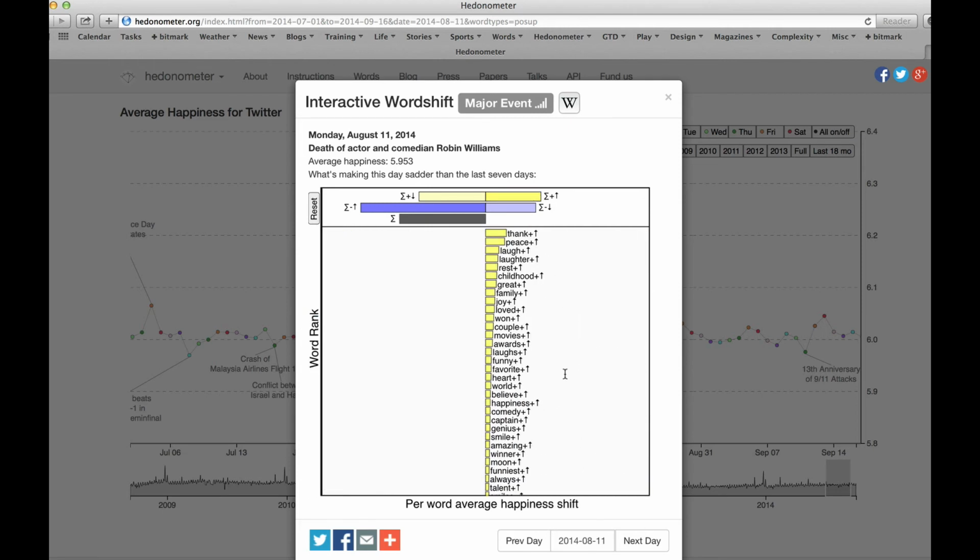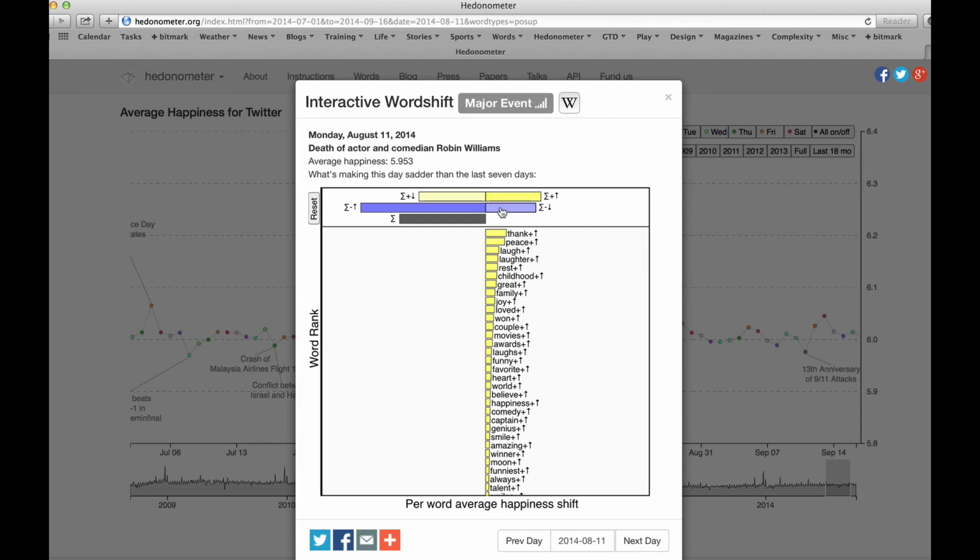So there's mourning, condolences, demons is in there. On the other side, you will see words associated with Robin Williams. I mean, this was a very dominant story at the time. Thank and peace and laugh and laughter. Comedy is in there. Genius. These are all positive words being mentioned about him. Now, they help. They make this day have a little bit more positive feel, but the preponderance is towards a negative drop. So these are negative words being used more often, positive words being used more often.